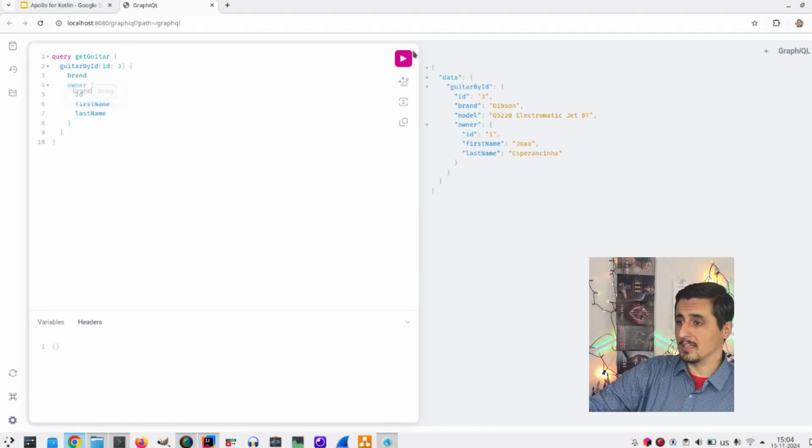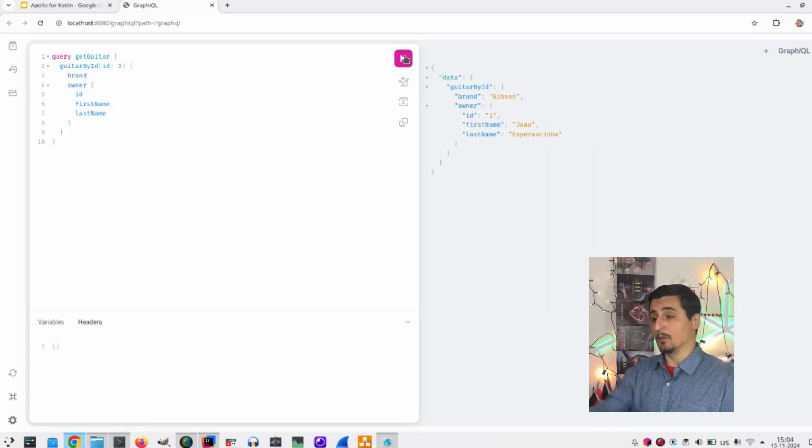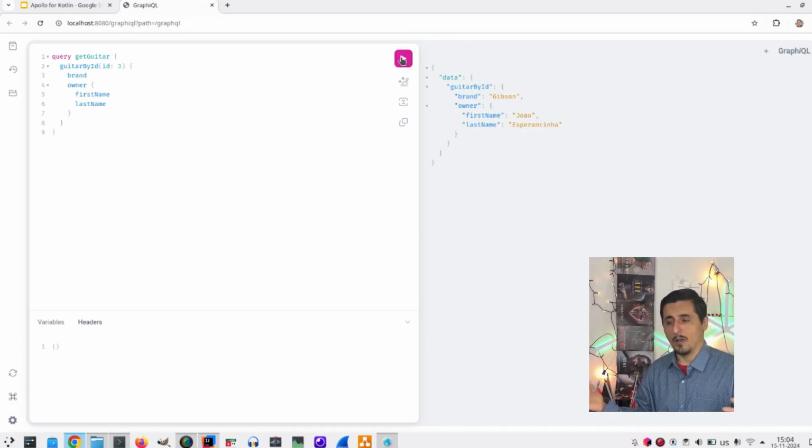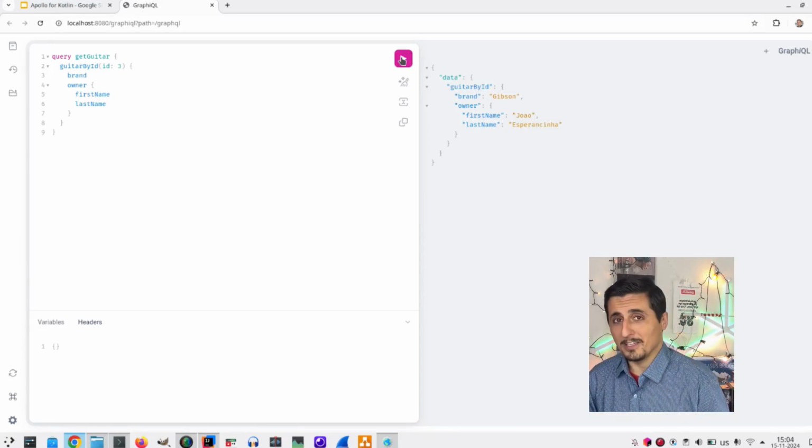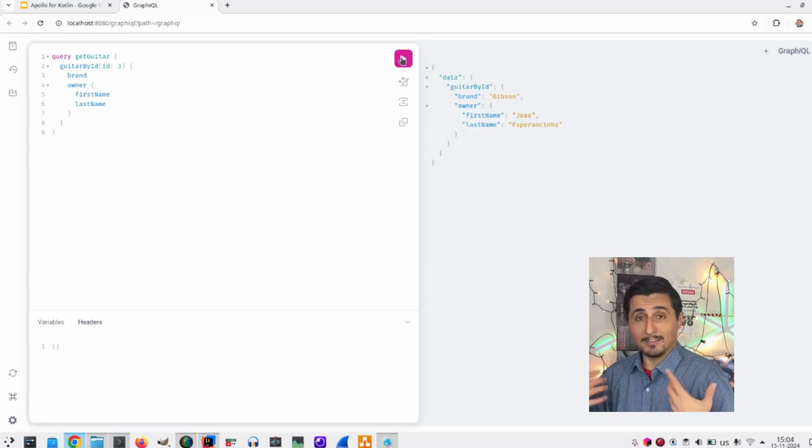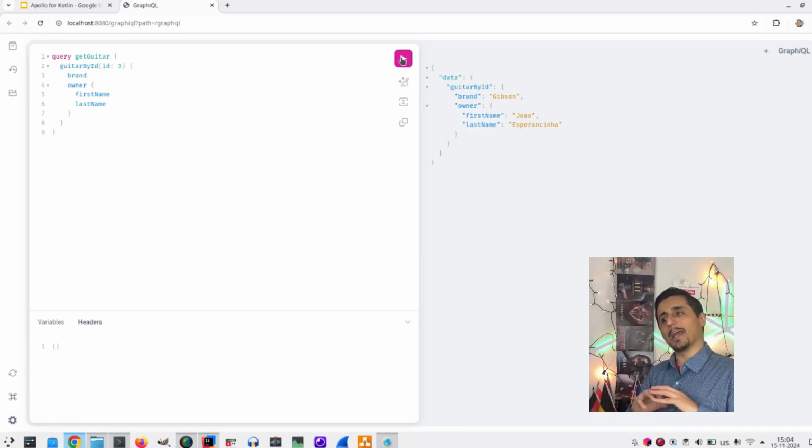If I make the request like this, then the payload that I get back is just the brand and the owner. But wait, I don't want this ID as well. So why don't I just do this? There. So I have the guitar. I know that owner, João Esperancinha, has the brand Gibson, and that's it. I don't know anything else because in my request I didn't specify it.